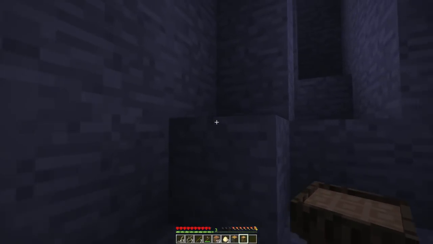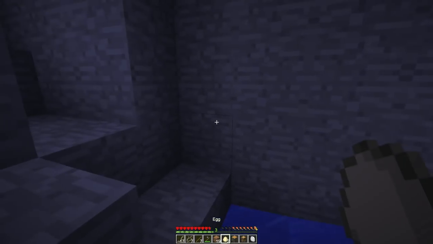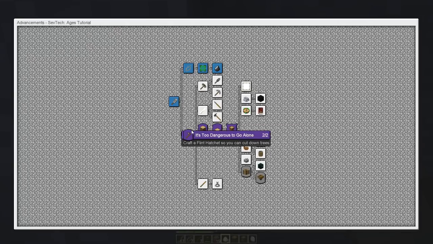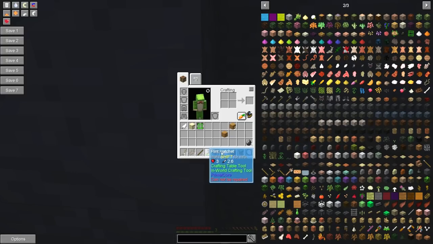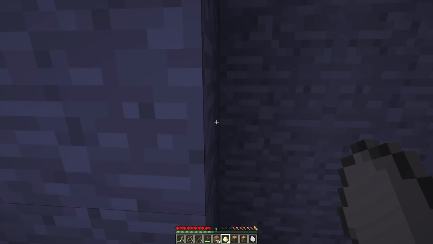Right, we need to get some more gravel. We've got enough gravel, luckily, to make some more of the gravel pieces. There you go. And we can whack it against here. Now, do I need a flint? Or do we need flake flint and flake flint point. Let's see what we need to make this. Was it a flint? Just normal flaked flint. Okay.